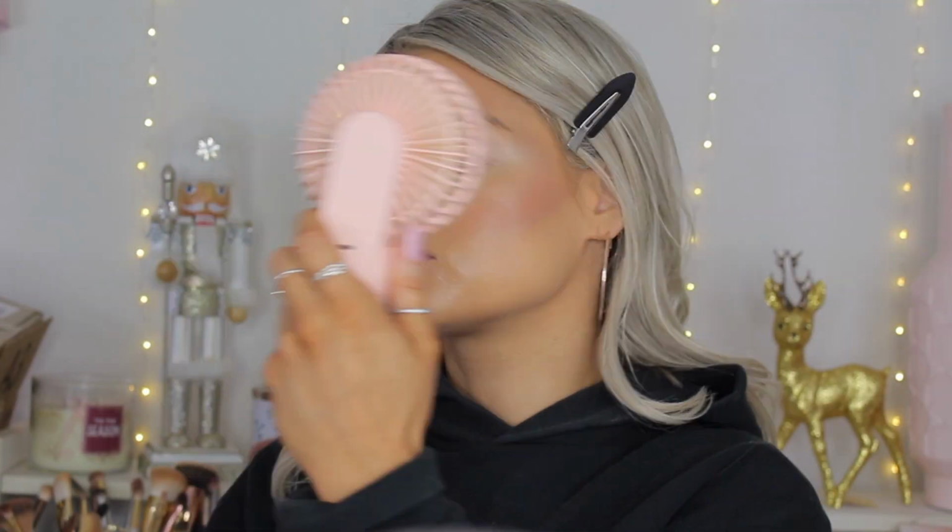So this is the finished contoured face. I think it looks so flawless and put together. I've just been really loving this routine. I just think it looks so nice on the skin. Everything really melts together.